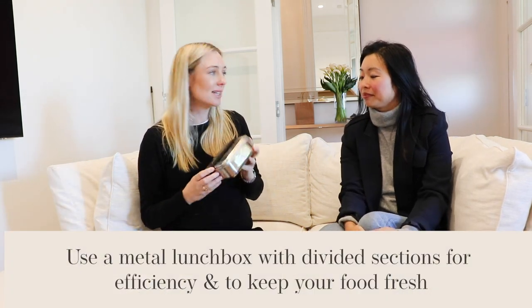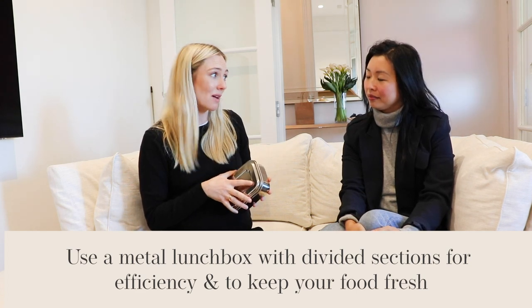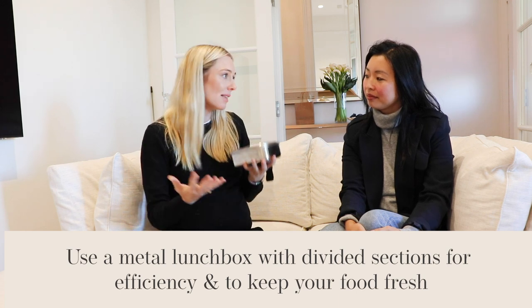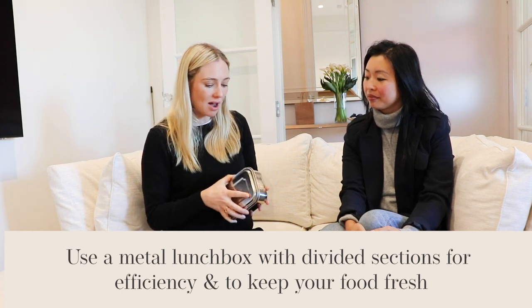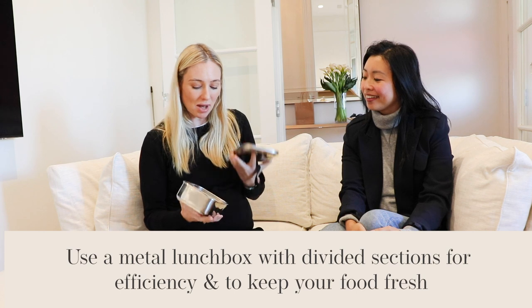My next hack is probably my best money-saving one: taking my lunch to work. In the city it's easy to spend twenty to twenty-five dollars once you get a coffee, a muffin, a salad or a sandwich — it really adds up every day. I put chopped vegetables, hummus, beetroot dip, yogurt with granola, and fresh fruit in my bento box. It separates the food, keeps it fresh and cold. It comes with a hair-elastic strap so I can slide in a fork or spoon to take with me.